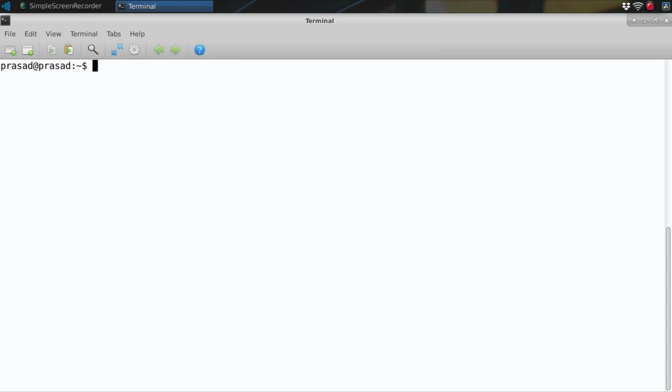It has already been installed on my system, so all you do is execute the following command and set the duration for recording. You also need to specify the output file where the recording will be saved.